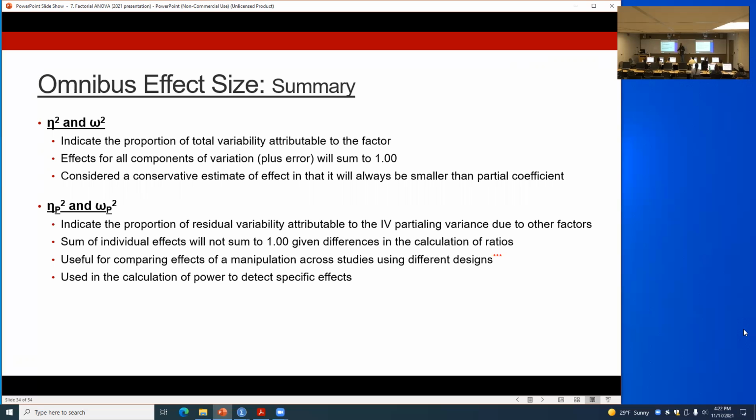Okay. Again, useful for manipulations, with an asterisk. As soon as we get into repeated measures designs, repeated measures ANOVA, which we'll work on next semester, now all of a sudden there's a different wrinkle that comes in. But for our between factor stuff, this is generally what we would do. And again, these are generally what we use to calculate estimates of power.